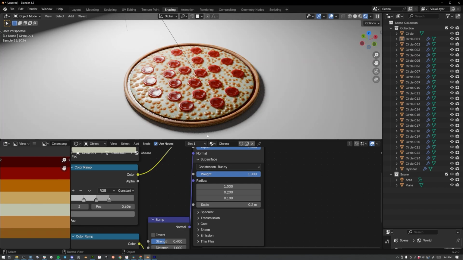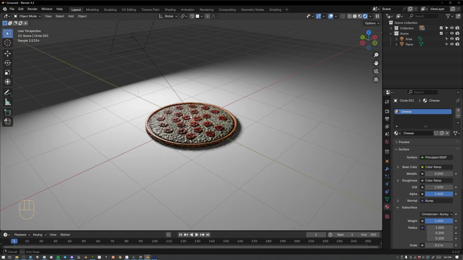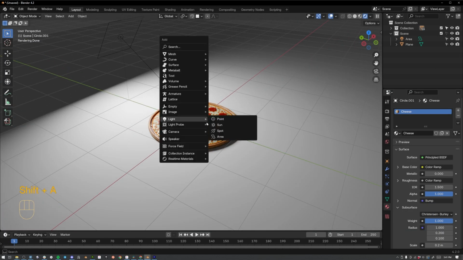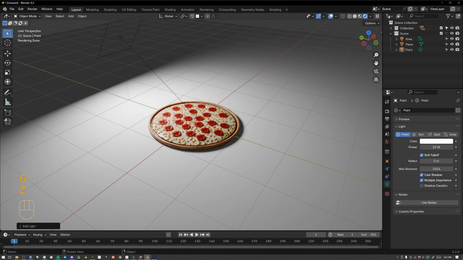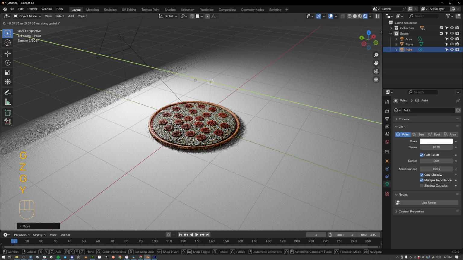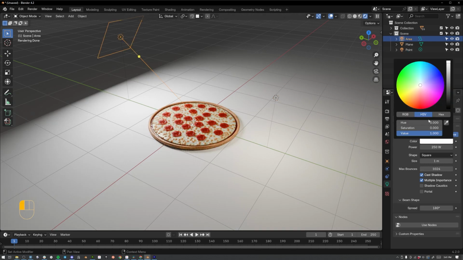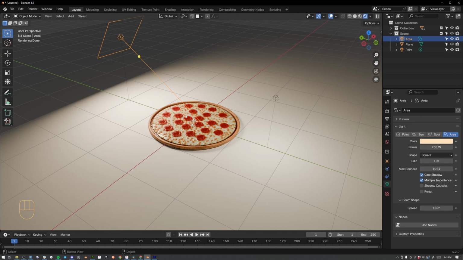All right, now let's finish the pizza. Let's switch back to this layout mode and let's begin making this ready for you to show off. Let's add a point light, hit Shift A, point, grab to move, but we can't grab it because it's in our scene collection. We need to hit this little cursor there so that we can actually play with it. Let's select the point light over here, hit G, Z on the keyboard, G, Y to move it forward. Let's change the power of this point light to something like 100. Let's change the color of it to something a little more orange. Let's do the same thing with our area light, give it a little more orange so that it looks almost like we're in an oven here.